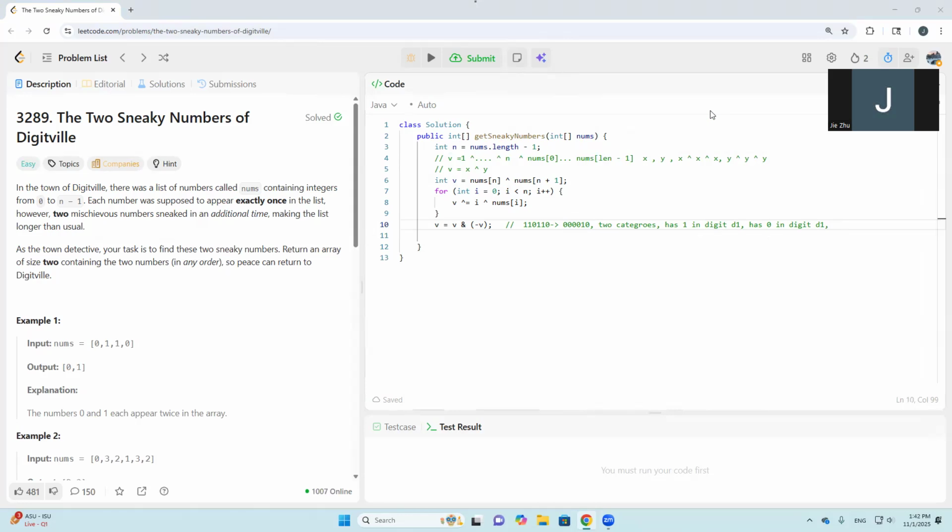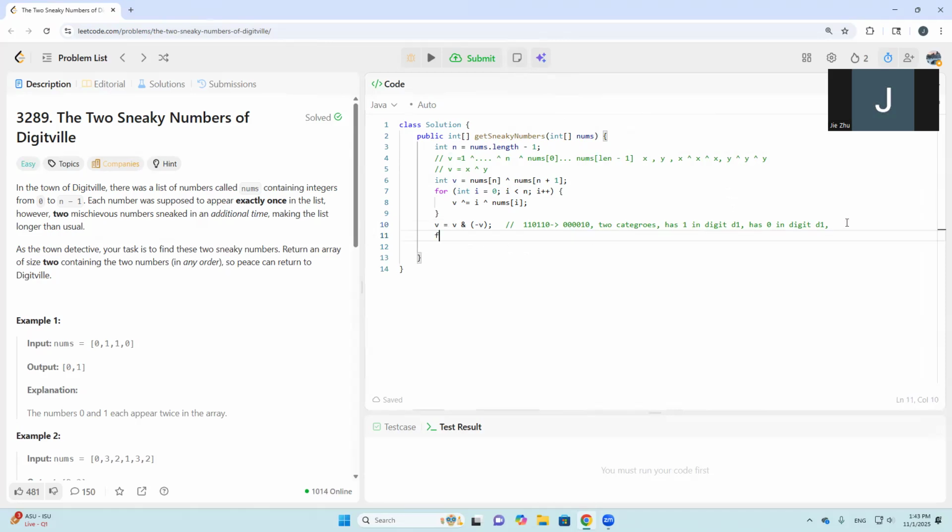Let's assume we are going to use the two numbers a and b, and let all of the numbers that don't have one XOR into a.